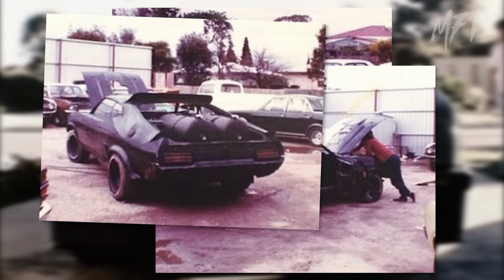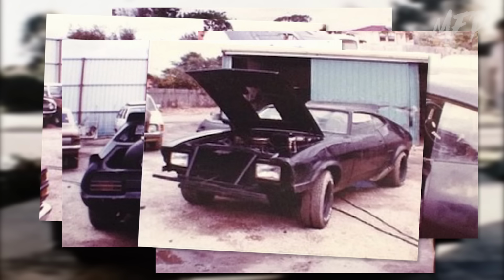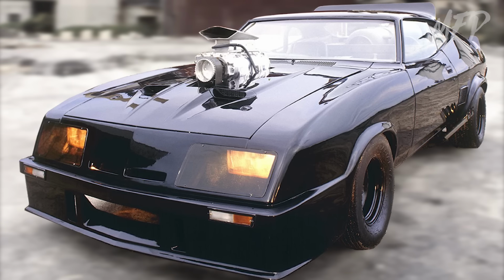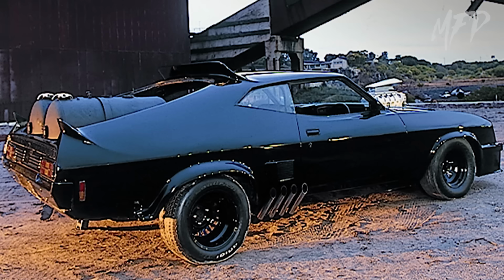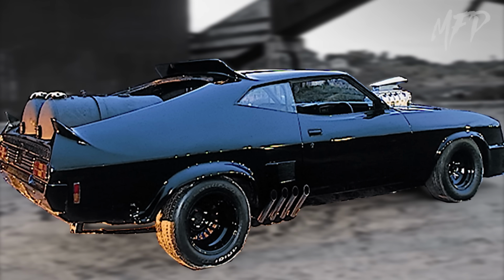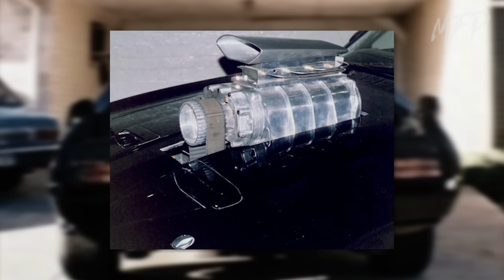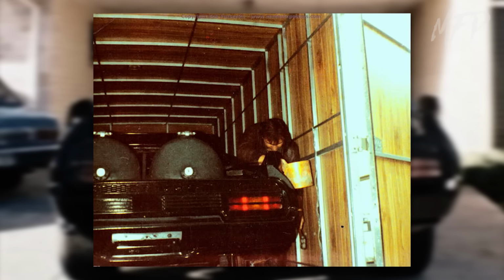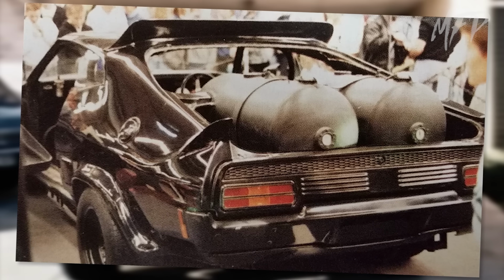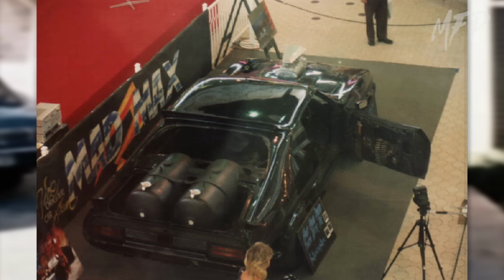A restoration with the help of Franklin-side crash restorers Tony and Mario Romeo was soon underway to bring the Mad Max car back to its former glory, with the help and information supplied by the car's previous builder and owner, Murray Smith, who was vital in identifying the black on black as the original vehicle that was used in the films. With the restoration cost of around $20,000, the XB still retained some of its more Mad Max 2 qualities. Most notably, the 2 rear fuel tanks fitted during the sequel's production. And now, with a new altered Monza front end, the Pursuit Special was soon to be put on display across Australia once more for public viewing.